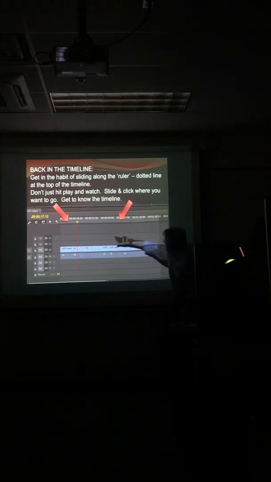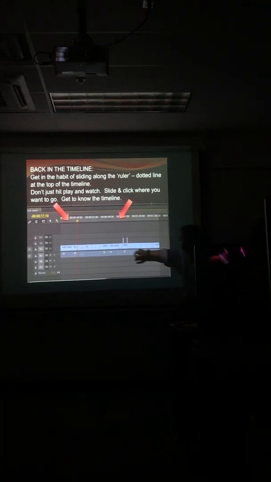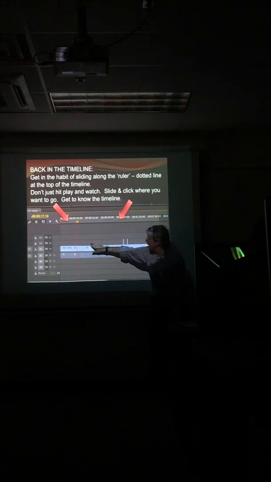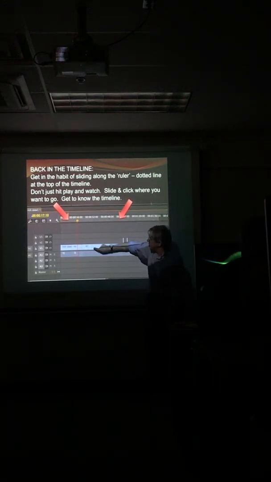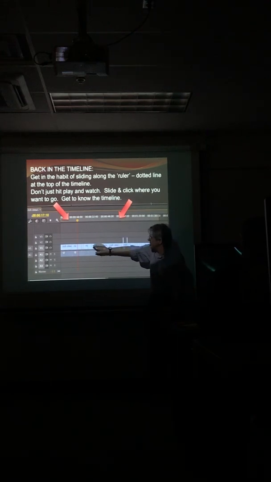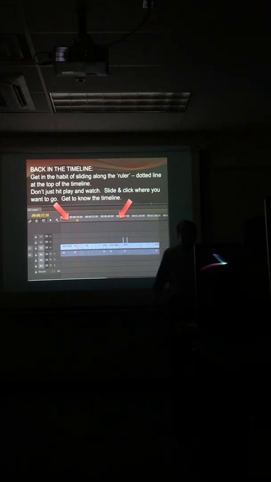I could click on that and drag it and put it back here if I wanted to. I could click this and drag it on top, and then that clip would be over. Whenever you put a clip up here, you can't see this anymore because this is on top. So it's like looking down. So I could grab that clip, put it there, and it would override that video.